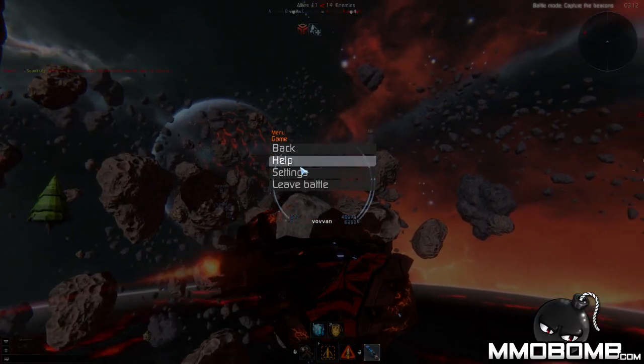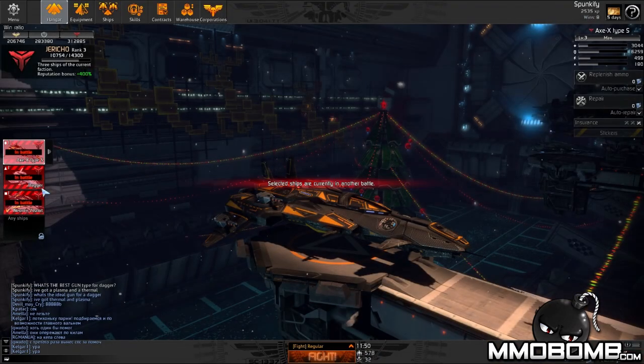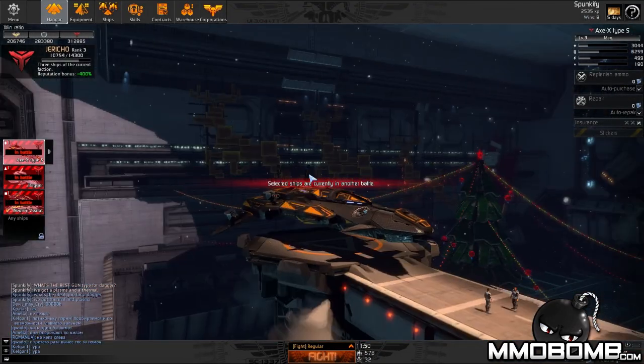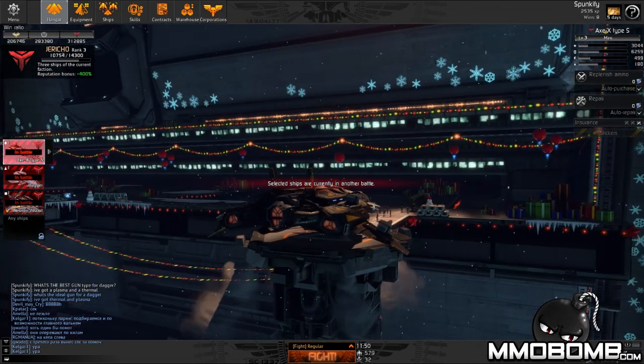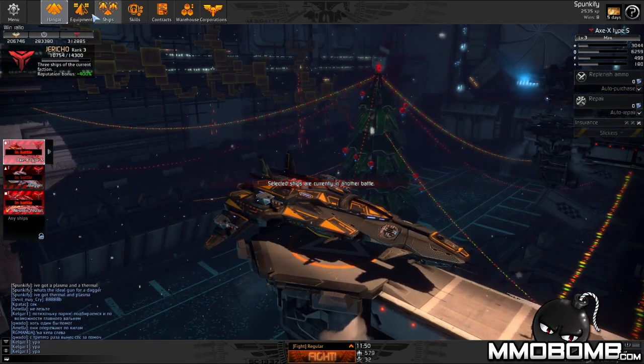I hope you've enjoyed this first look. We can go ahead and just leave this battle if you want to. I'm pretty sure if they're still in the match, you can't actually use them. So I believe I could still swap to the other one. But if you want all your ships back, you will have to wait till the actual battle is over. In the meantime, though, you could do other things.